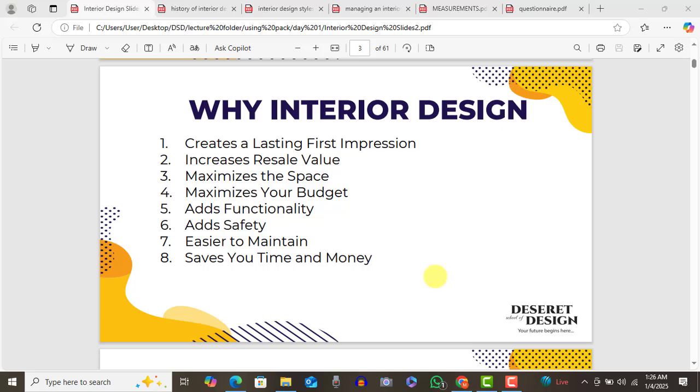Because of your knowledge, okay. Then another thing is that you add functionality, right? So we've explained this. You know what the space is for. For example, this is a lecture room. We know that this lecture room is for adults.